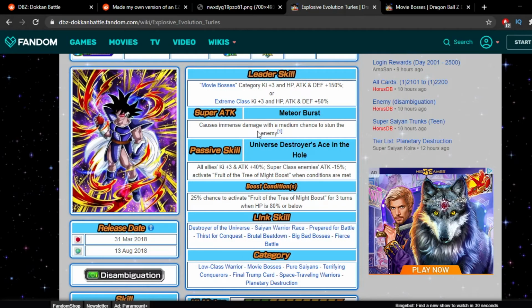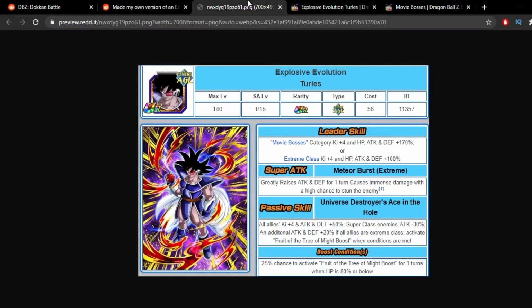So what is he doing in super attack effect, right? He causes immense damage and he has a 30% chance to stun the enemy, right? It's 30%. Let's make sure. Yes, sir, it is. Okay, so greatly raises attack and defense for one turn. So he gains 50% attack and defense on super attack and has a 50% chance to stun. Okay, now listen. That's very realistic, right? I love it. I love it already. I'm loving the EZA so far. His super attack effect you gave him is highly realistic.